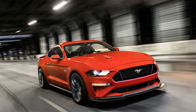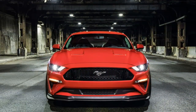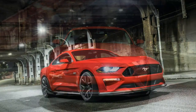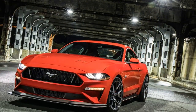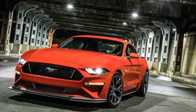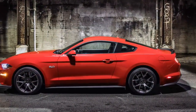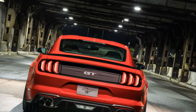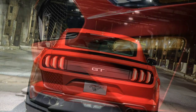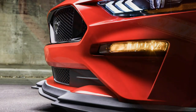The Performance Package Level 2 was made primarily to wring better lap times out of the Mustang GT. As vehicle dynamics engineer Mark Delzio relates, in the team's testing at Michigan's Grattan Raceway, the GT Performance Package car was 3.0 seconds per lap faster than a stock Mustang GT, and the Level 2 car was another 3.5 seconds quicker. We got our laps in not at Grattan but at the Monticello Motor Club in upstate New York.